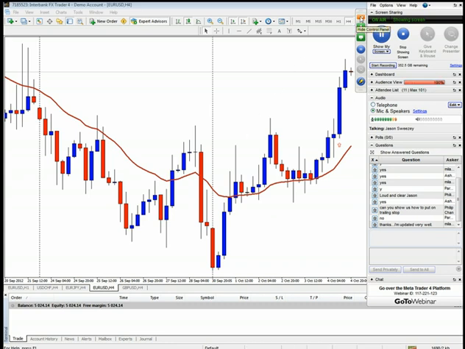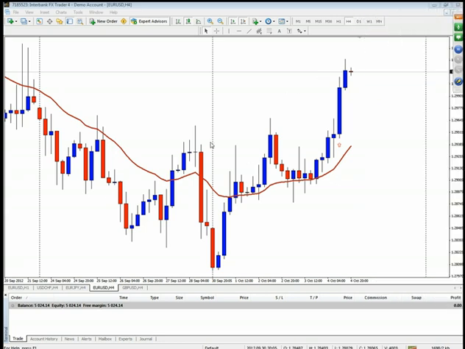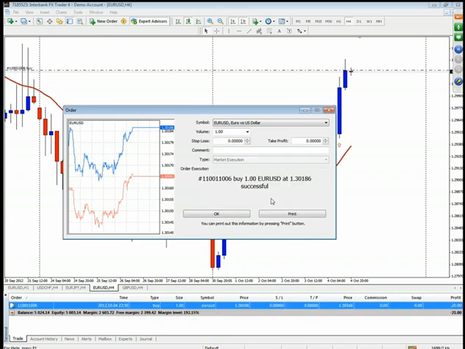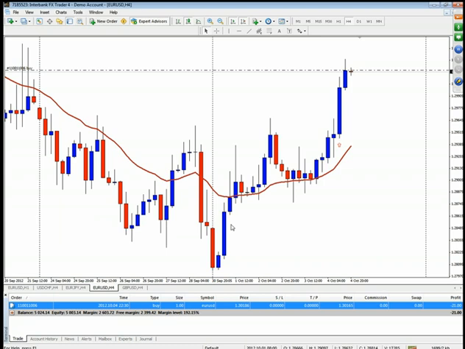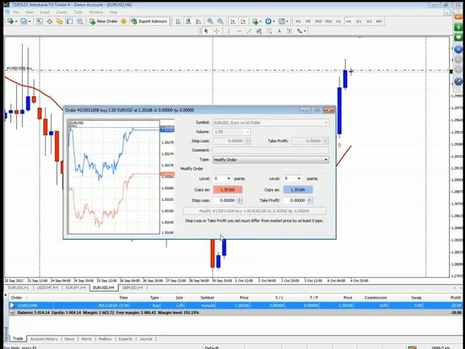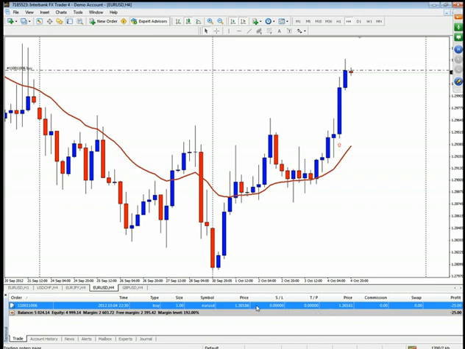But let's go here. Let me just remove this box here again, and we'll do an order, and we'll set up a trailing stop on it and see how it works here. So we click on New Order. We're going to buy. Let's just buy the market here. Okay, so we bought the market. We click OK. Then you would right-click on the order, and you'd click on Modify or Delete Order, I believe it is. No, wait a minute, that's not it. Where is it then?